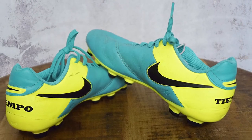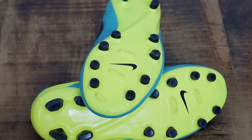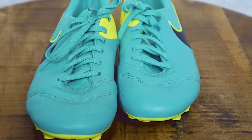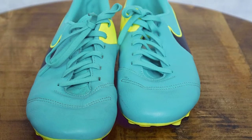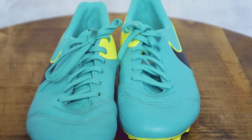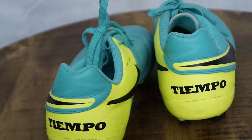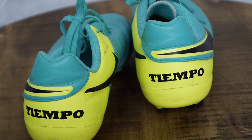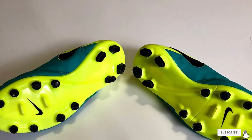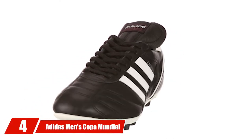Everything about it proves to be very useful for a defender, including great fit, foam heel counter, strategic stud configuration, and an abundance of cushioning. The soft full-grain leather is water-resistant and many players have regarded it as one of the best when it comes to molding to your feet — it feels almost perfect to the shape, length, and width after the break-in period. It's lined with a vacuum-press cushion, same as in the sole, offering protection from high impact or contact when tackling.